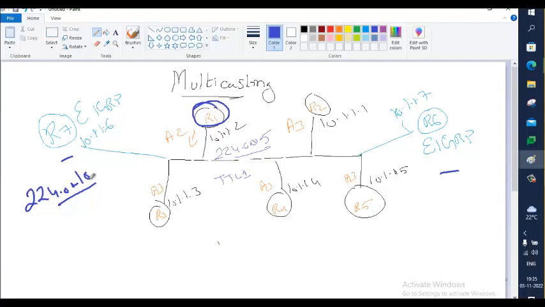The packet that is coming from R1 with the destination address 224.0.0.5 says, oh my dear OSPF beloved brothers. That's why we accept this packet.